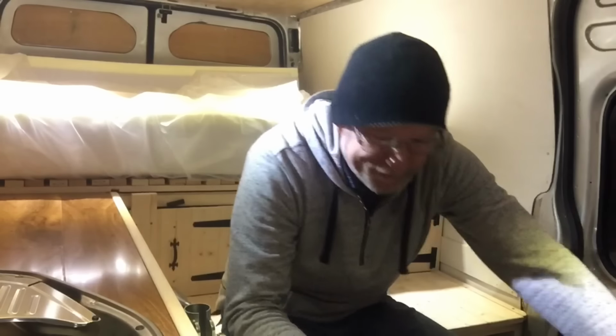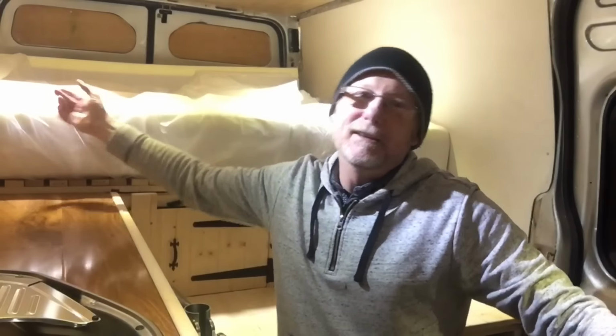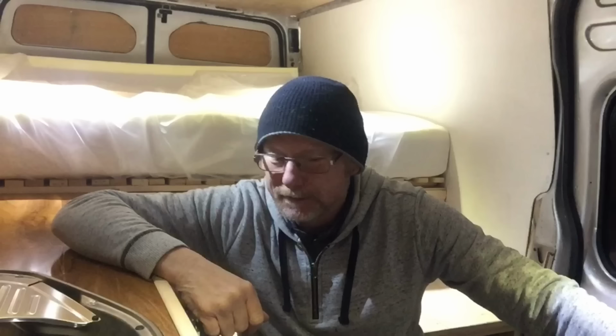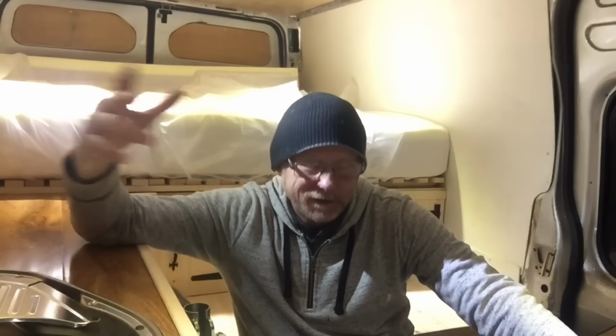That's my table done. So now I've got everything I need to comply with DVLA regulations. I've got my 6-foot bed, I've got a window, I've got a table, I've got a cooker, and all that other stuff, whatever else they need. I know they need a 2-ring cooker. They say they want a 2-ring cooker, or 2-ring gas stove, but I'm going to challenge that. I'm going to put that to the test.